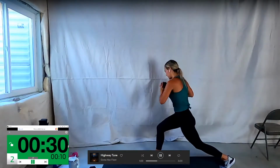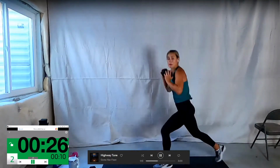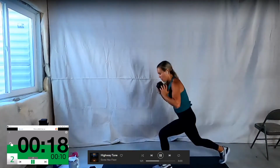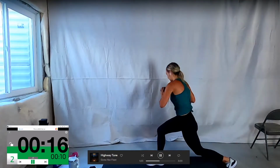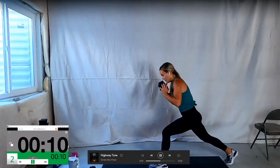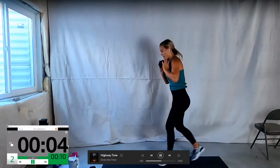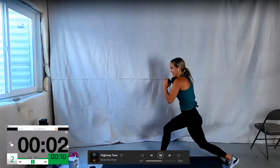3, 2, 1, twist it over. Notice how I'm staying low that whole time, okay? Don't bring it up. Try to stay low in that lunge jump. Okay, twist it. Good, 10 seconds. Option is to step it, okay? And twist. Good, you got 5 seconds left. Good.